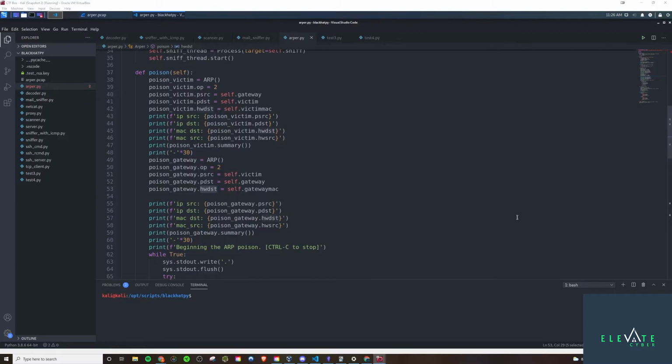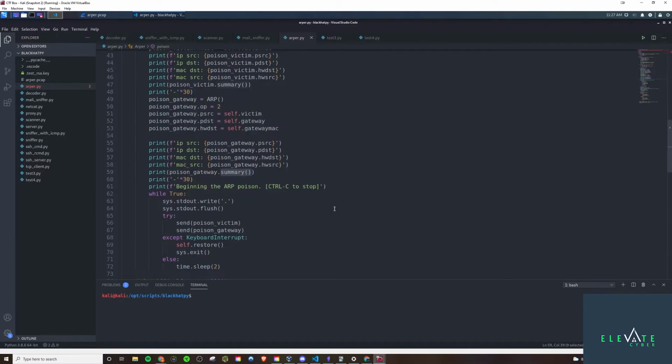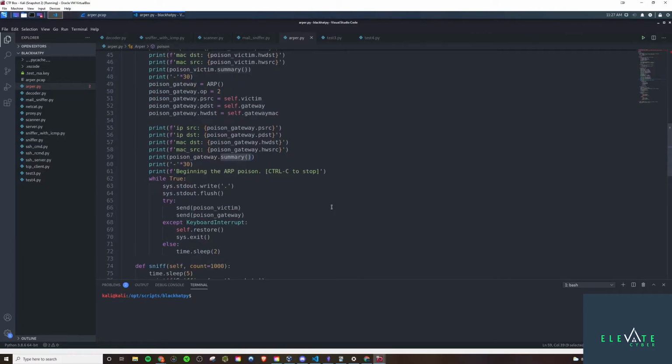You can also call this summary method, I believe, on poison gateway. That's another built-in thing that helps you with the output, as we'll see, because we're going to demo running this script to see what it actually looks like when it's running.